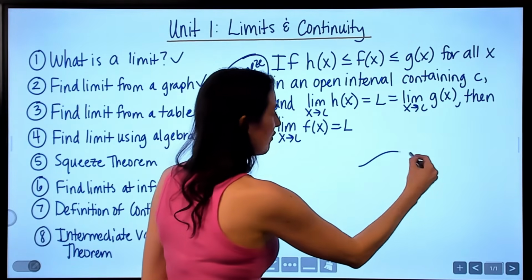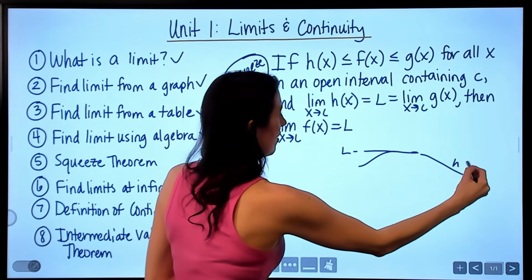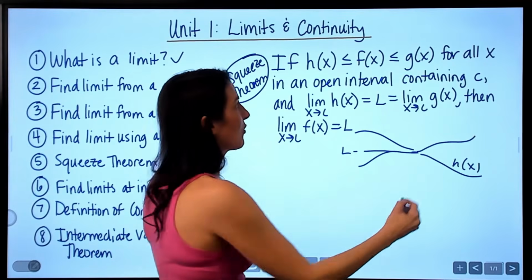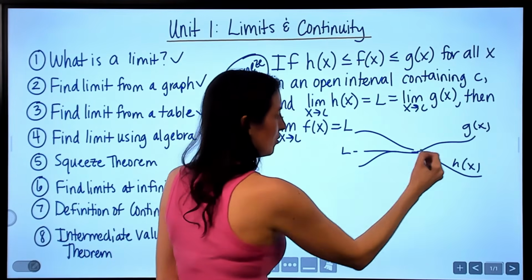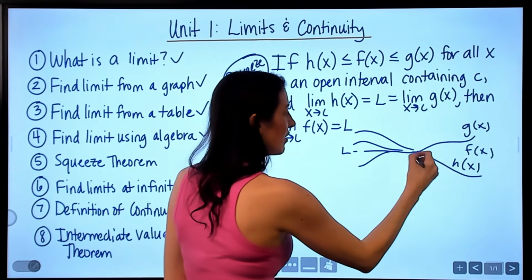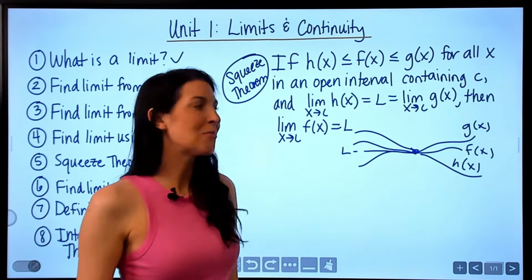So if the lower function approaches the limit L, let's call that h of x, and then the upper function from both the left and the right hand side also approaches the limit L, well then if f of x is squeezed in between the other two, f of x also has to approach that same limit of L.